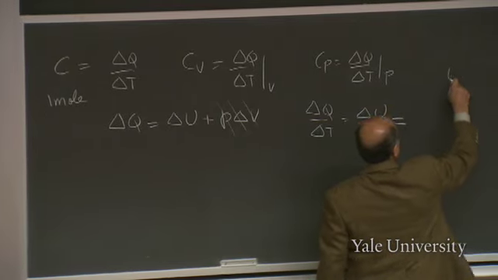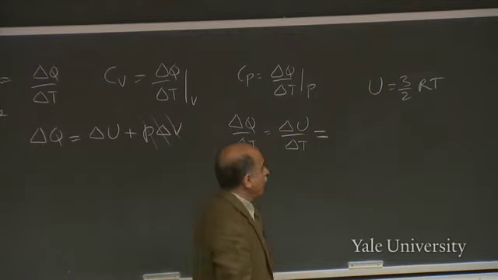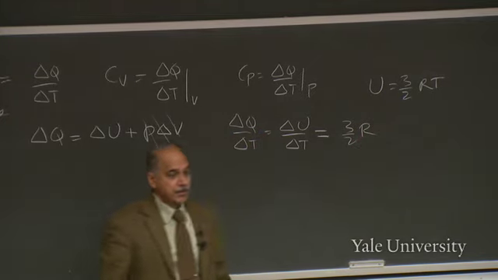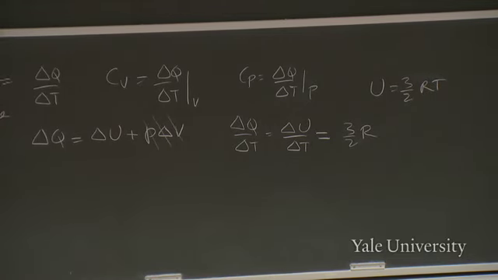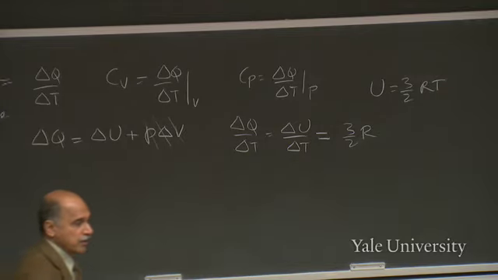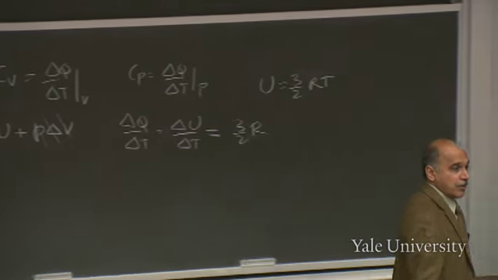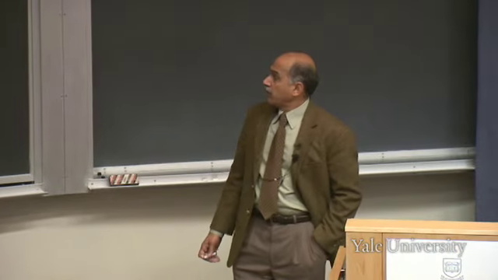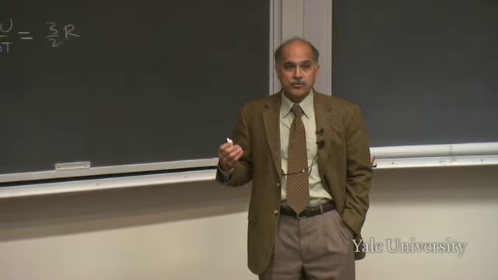And for 1 mole, you remember U is 3/2 nRT, but n is 1 for 1 mole. So dU/dT is a simple derivative of this function with respect to T, which is 3/2 R. What do you notice about this formula is the specific heat of 1 mole of a gas doesn't depend on what the gas is. As long as it's a monoatomic gas, it doesn't matter what the monoatom is. It could be hydrogen, it could be helium, it doesn't matter. That's why we like to think about the molar specific heat, or specific heat per mole. You get an answer that's universal.